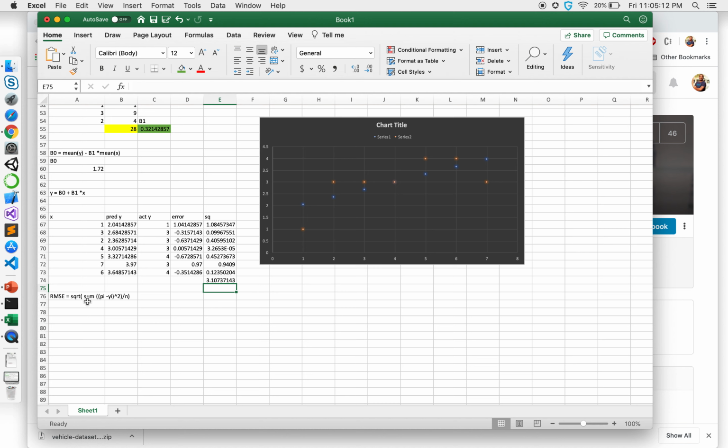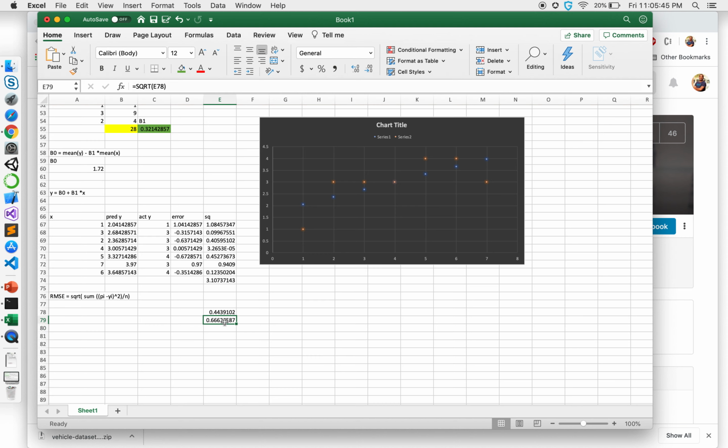Now to do the square root, or first I have to divide by n, sum divided by n. So we have 7 values, so this is equal to this divided by n, which is 7. Say this is that value, which is sum divided by n. Now square root. So what you do is equal to, now there's a function square root of this value, and that's our RMSE, or what is called root mean squared error.